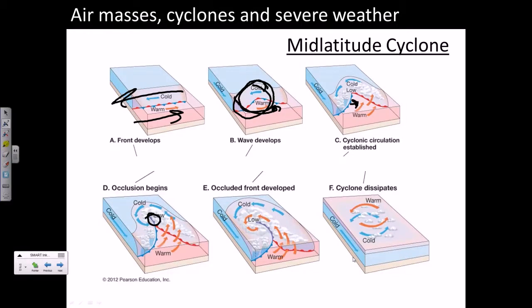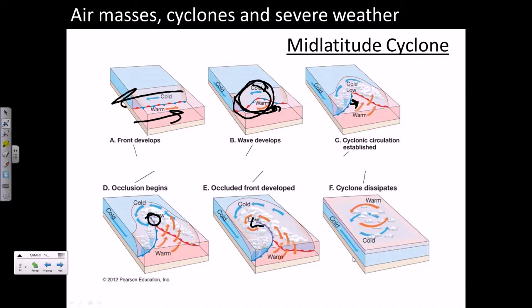And the occluded front is shown in purple, and it is shown as a mixture of the half circle and the tooth alternating, but both pointing in the same direction. Okay, so it's different than your stationary front. Now, this occluded front is going to grow with time as the mid-latitude cyclone evolves and rotation in the cyclone continues. This counterclockwise rotation occurs because this is affected by the Coriolis effect.